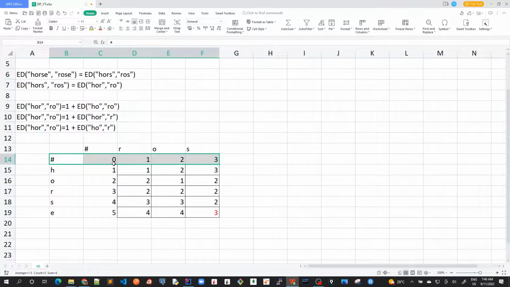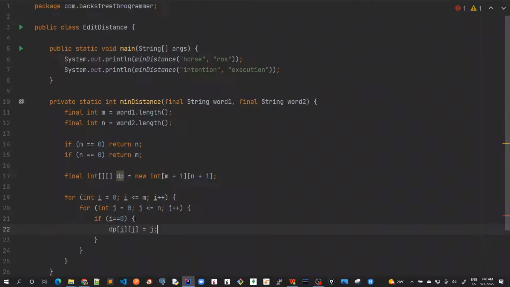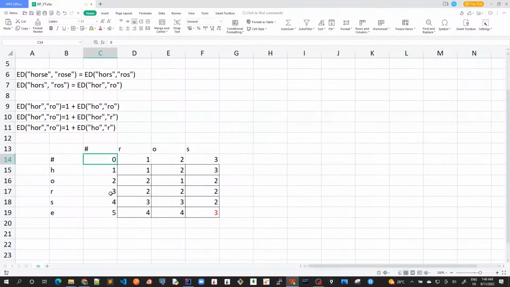So say for example, here this i is 0 here, and j is 0. So the dp[i][j] is 0. Similarly, j here is 1. That's why we put as 1, 2, and 3. Right. So similarly, I will fill this part now.